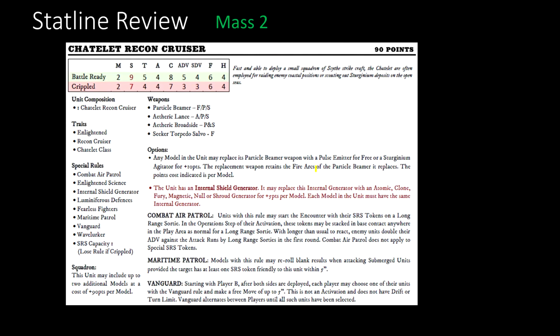As you see, there's a lot going on here, lots of words. So Maritime Patrol, Vanguard, Combat Air Patrol, this is all helpful. It's got a minor SRS capacity, right? So you might be asking yourself, why do I want a class that only has a single SRS? Obviously, you're not really using that SRS for offensive capability too much, unless you're going to go after a random Mass 1 model that's in danger of getting some sort of objective condition met, like occupying a table corner or something like that. This could be useful for that.